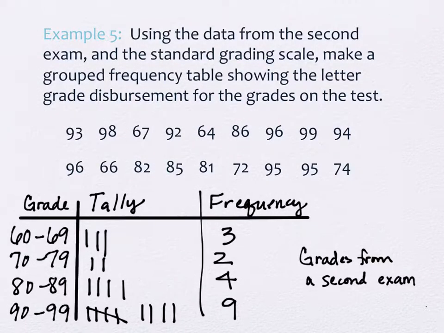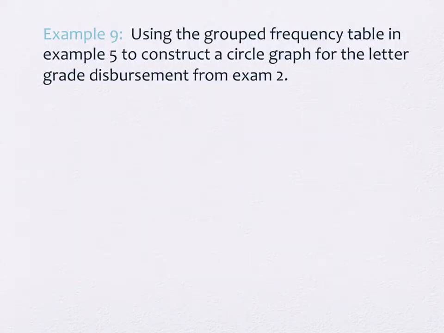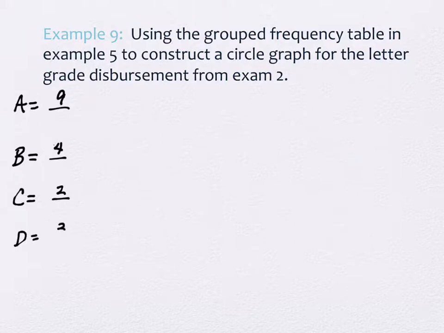Okay, so these are the values that I'm needing to know right now. I'm really needing the 3, 2, 4, and 9. Those are the important features, okay? So if you want to just jot those numbers down, 3, 2, 4, and 9 for the A, B, C, and D. So we have A's were the 9, right? B's were the 4. I'm writing them as numerators of fractions because that's what I'm going to need to do with them in a minute. And then C's were 2, and the D's were 3.